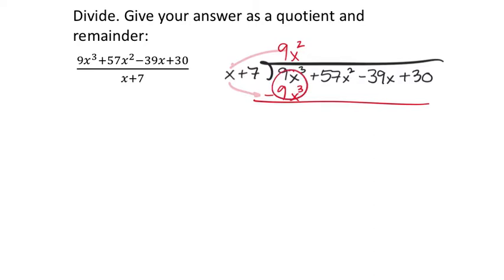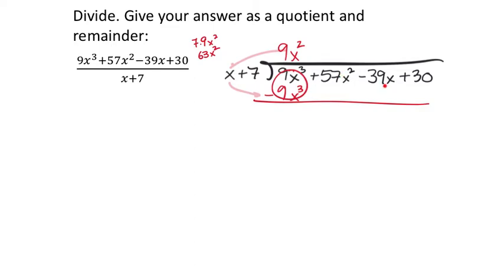But like I said, you can't just multiply by the x. You have to multiply by both of these terms. So I have to take my 9x squared and multiply it by 7. Now that's going to give me 63x squared. So by multiplying 9x squared with 7, I end up with an x squared term, and I can see my x squared term here.